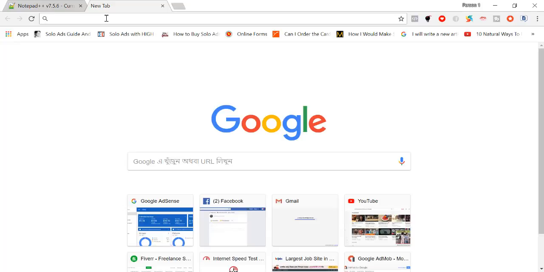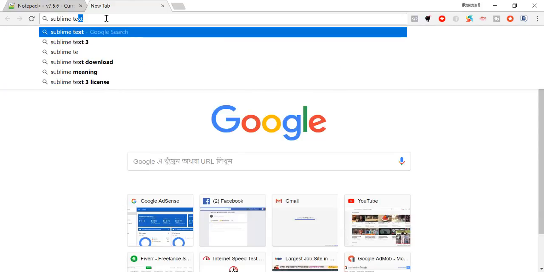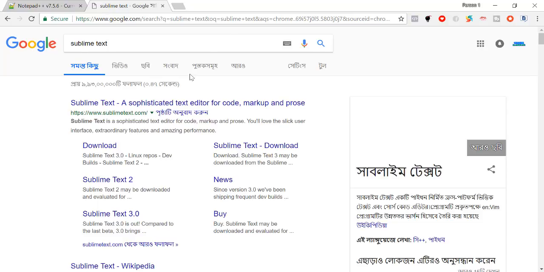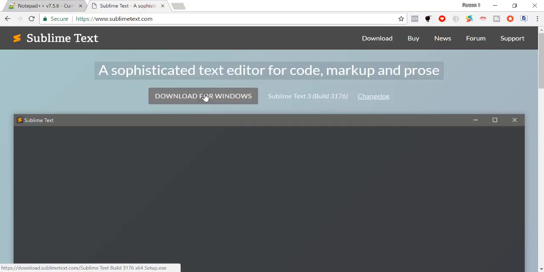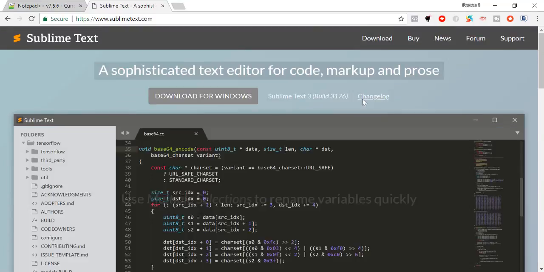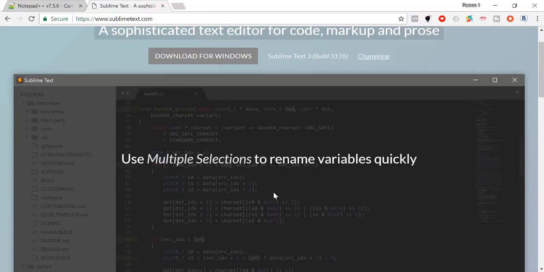Then one more text editor you can download is Sublime Text. This is an advanced level text editor. Just go there and download it for your Windows, Mac or Linux, whatever you have.